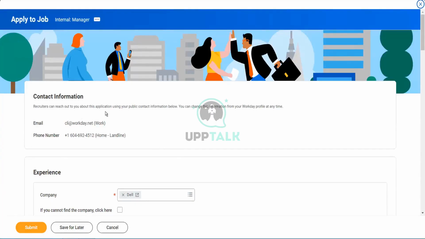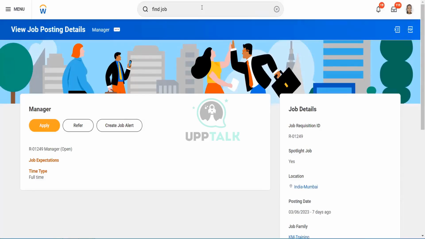There are two ways of internal applications being triggered. We have to select the candidates accordingly. What you can do, just search for contingent worker.